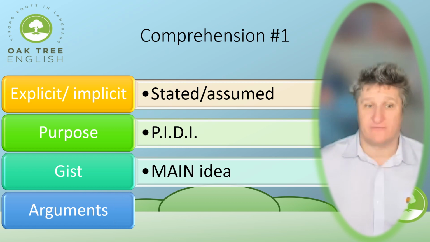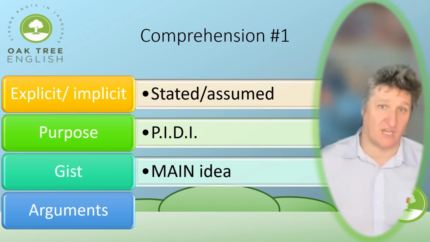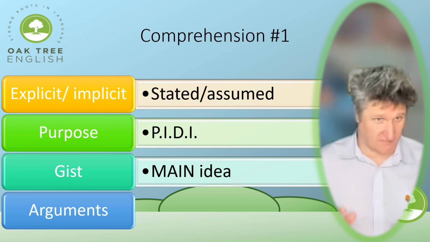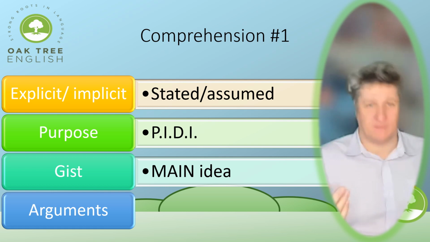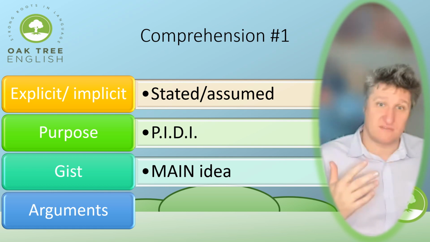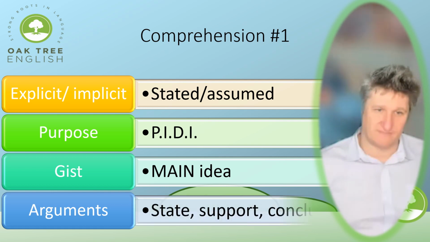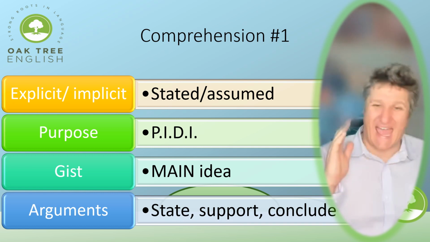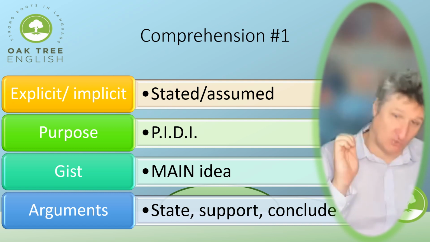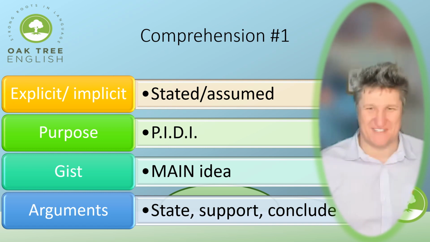You'll also be tested on following arguments. This could be as simple as asking from whose perspective an article is written. You should understand that a written argument is not 2 people fighting, but rather a statement supported by evidence leading to a conclusion. State, support, conclude. This will also be absolutely crucial when you come to do your writing exam, but that's another video which I haven't made yet.